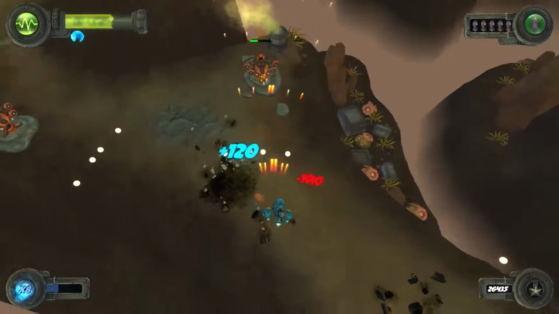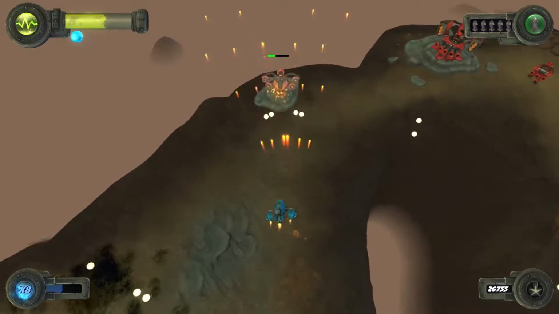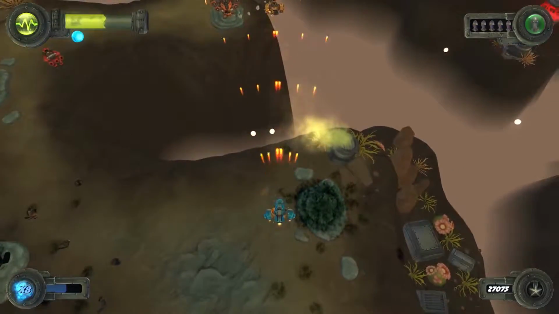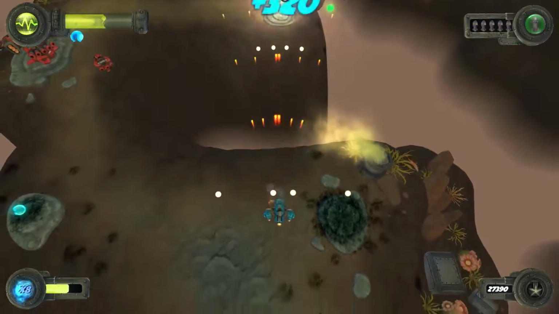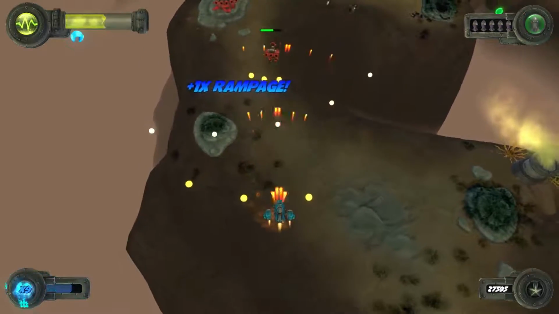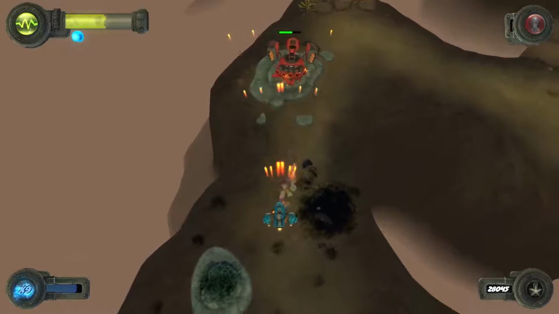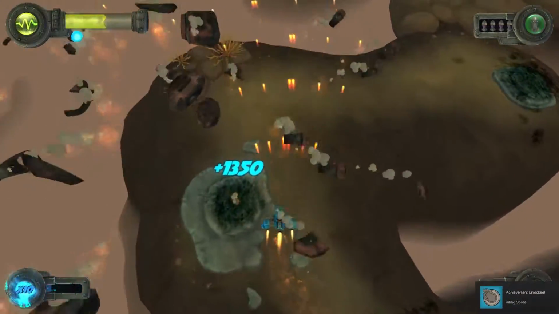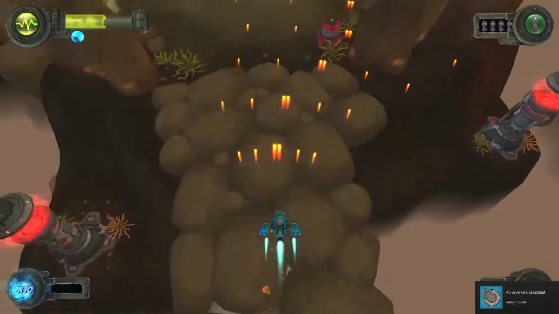Oh, ow, ow, whoa. Ow. Doing a bad job at dodging all these things. I'm gonna just deal with that first. Okay, that's good. I'm just gonna take care of that by just using one of my bombs. Ooh, killing spree. Okay, where are we going off to now?